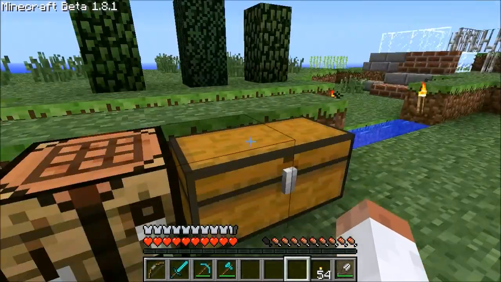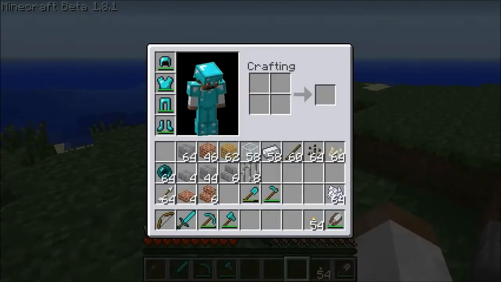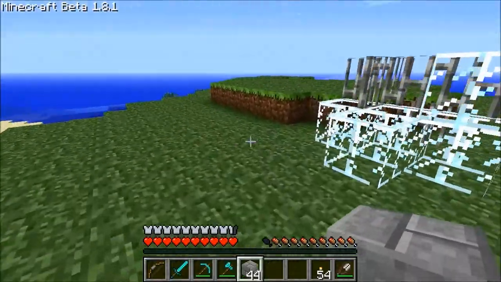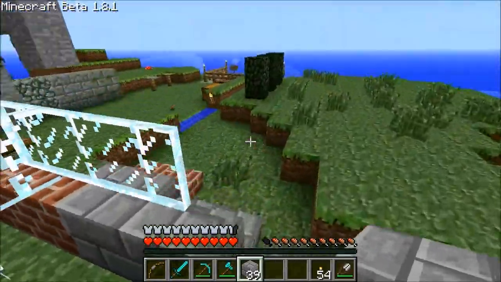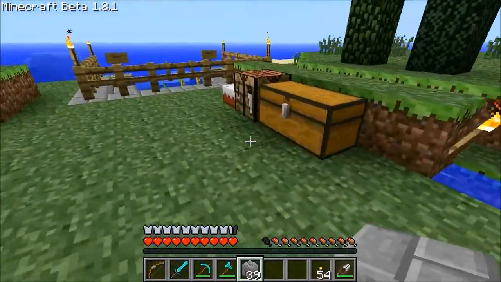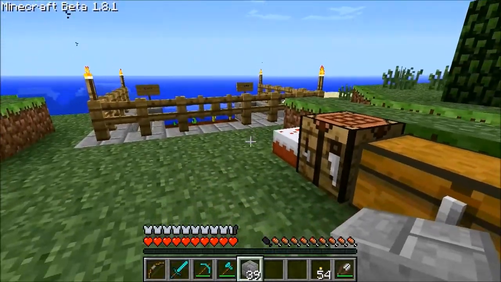Actually, one thing I want to mention too is, previous to 1.8, you could place 4 blocks a second. So they've changed that, and now you can only place 3 blocks a second, so it's a little bit slower. Shouldn't have too much of an effect, but it's just a little bit slower now. So that is that, and next thing we're going to be looking at is the food system.